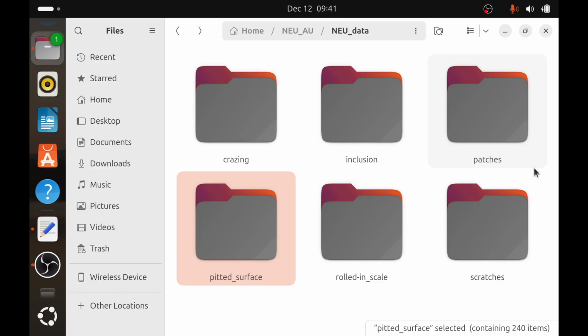This is where you can find out using a mobile phone. But further, what you need is a data set. The data set is already there in the form of 240, 240, 240, 240, 240. Totally 1440 images are already there for training the model. First, I am going to train the model.